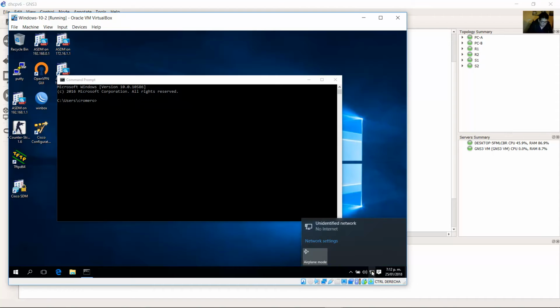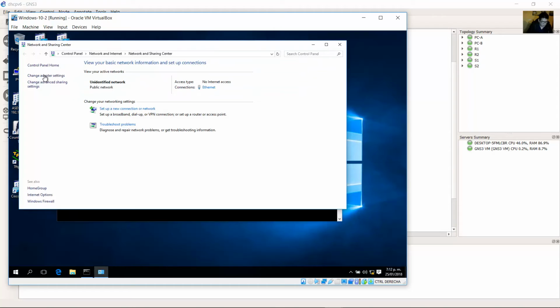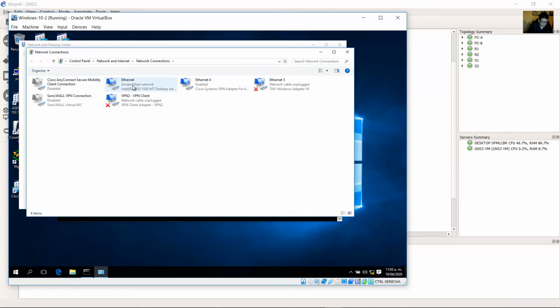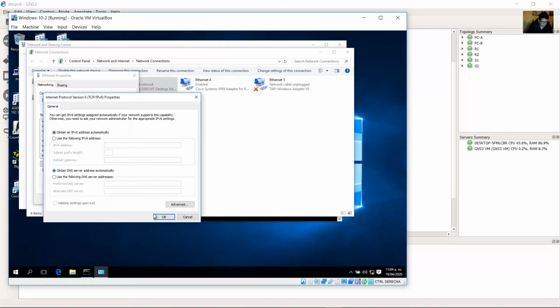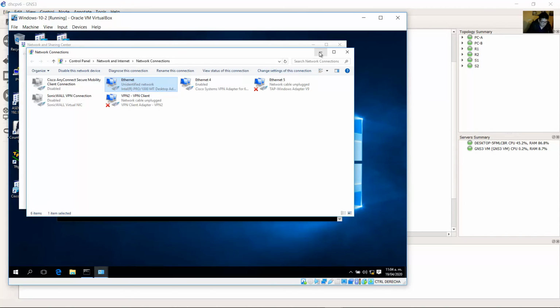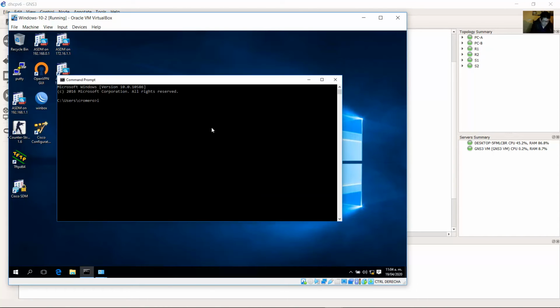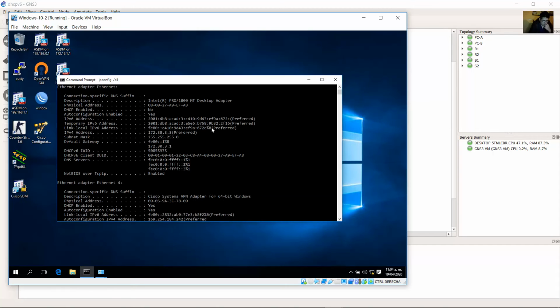Verify IPv6 automatically. ipconfig /all.